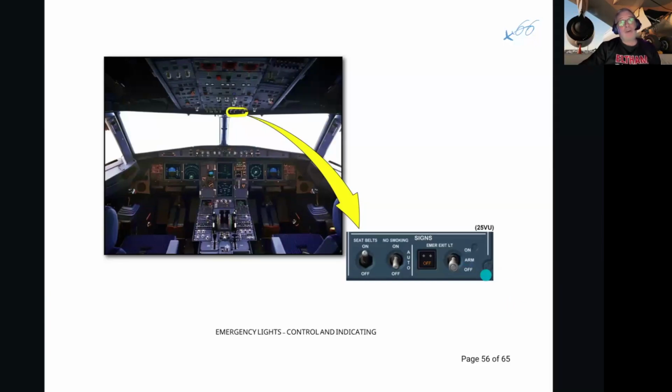When there's no crash during the flight, as long as this switch is in the arm position, those emergency battery power packs are getting charged and waiting for their time to operate.